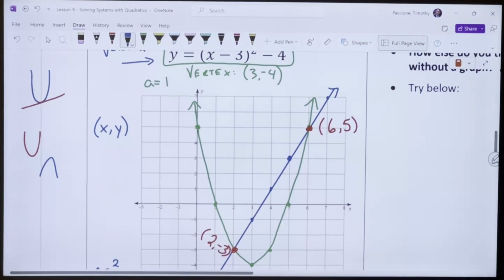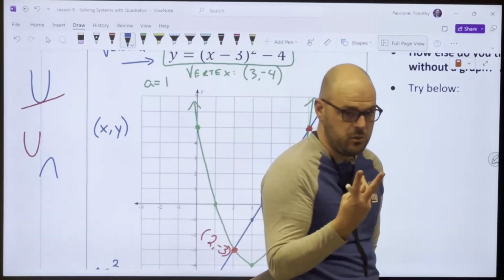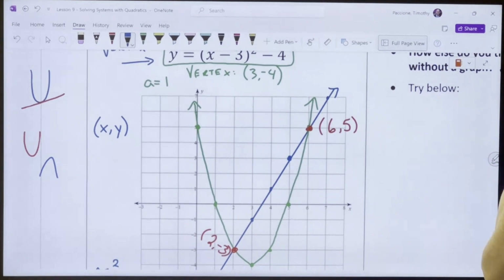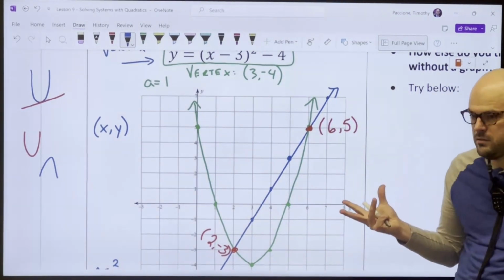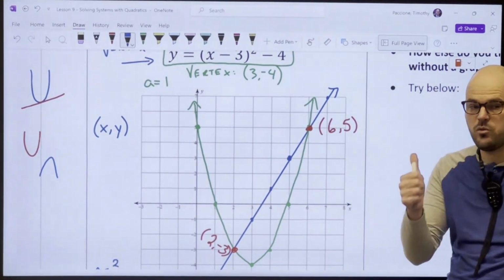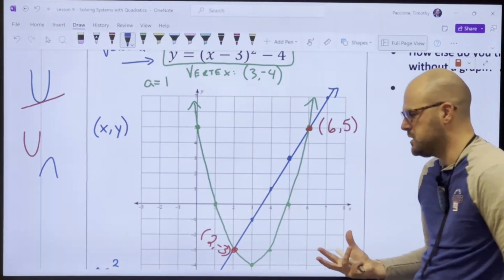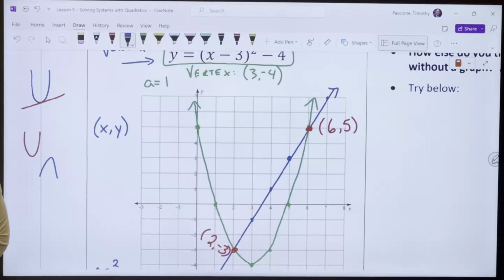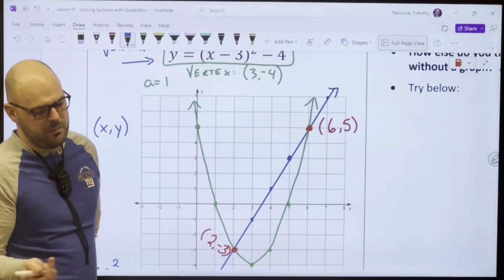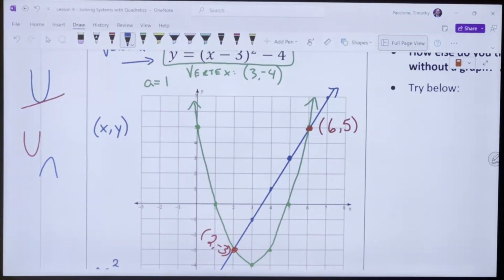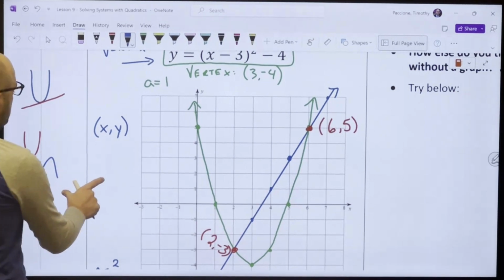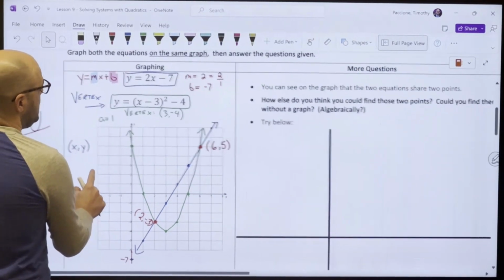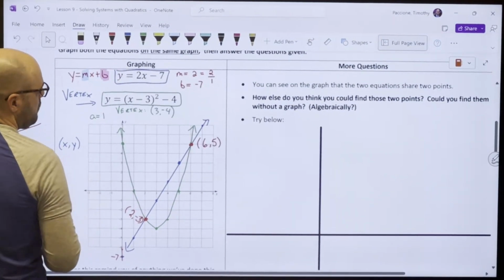So those are the three situations we're dealing with this time: two intersections and two solutions, one, or none. And we need to know how to find them both graphically and algebraically, and that's what today is about. So we're going to dive right into the lesson today. I know that maybe you had some homework questions. Hopefully we'll have time at the end, because I just want to make sure we get through it because it's our last one before the test, and we need to get through it so we can review tomorrow.